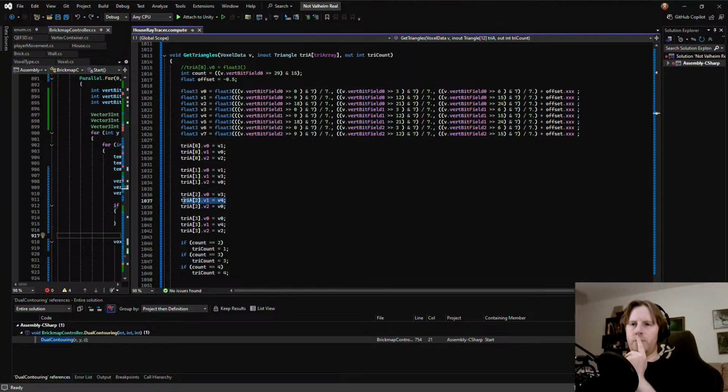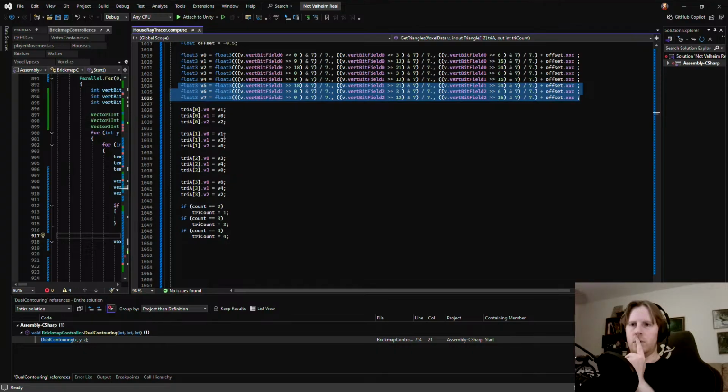I'm only using up to 4. These 3 are unused.